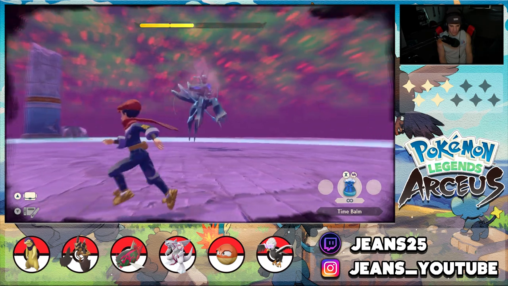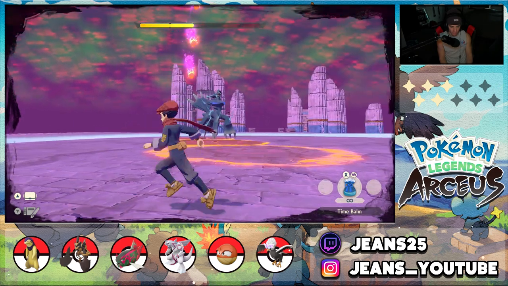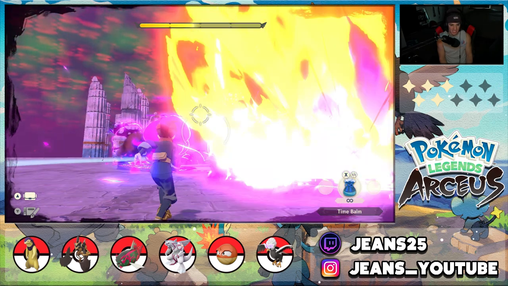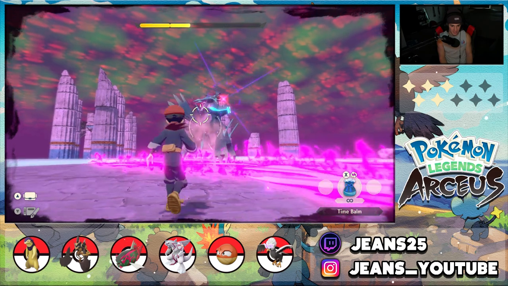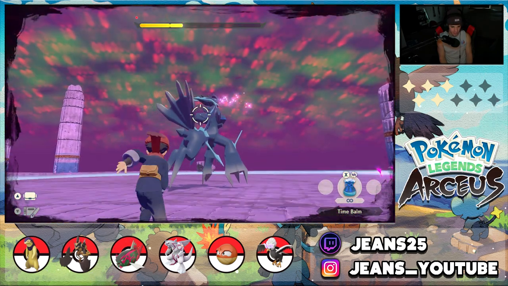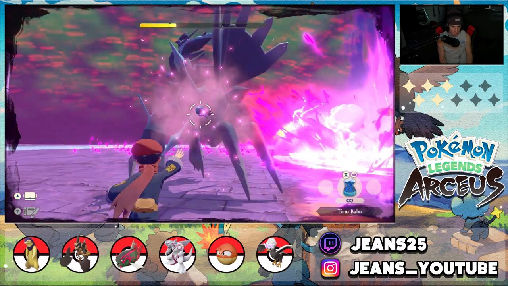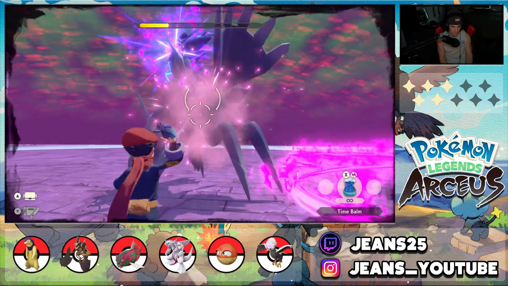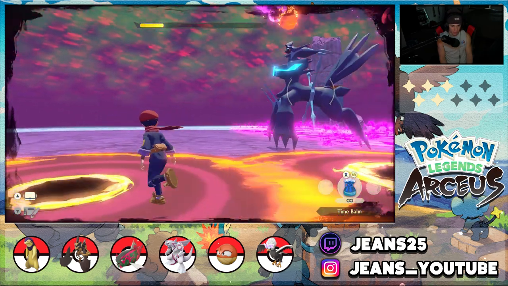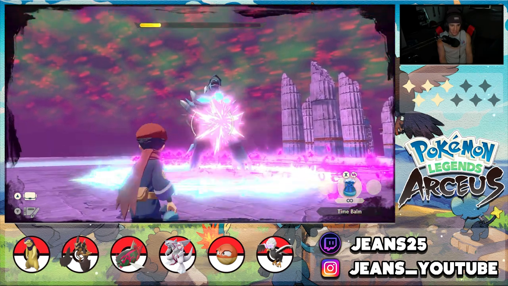What's he doing? Another Draco meteor? What are you doing? Chill on me. More Draco meteors coming in, yo. Like I said, this battle is phenomenal. It's so good. Chill on me, dude. Keep launching these at him. Oh, we got him right where we want him. We are ripping into him. Oh my god, I just dodged that. Got him down to like a quarter left.